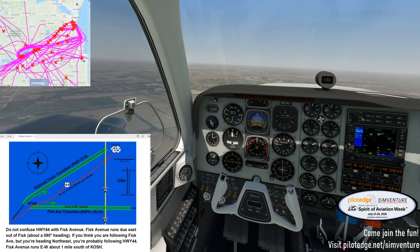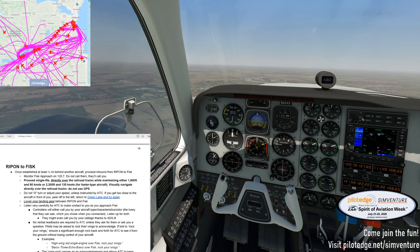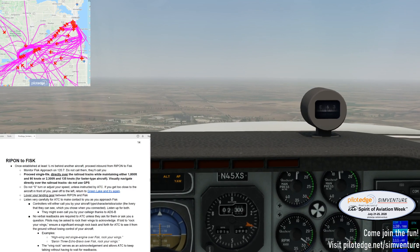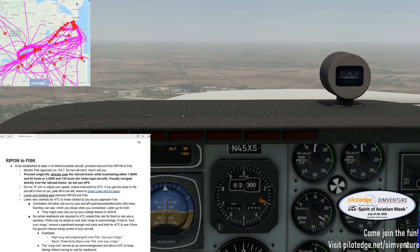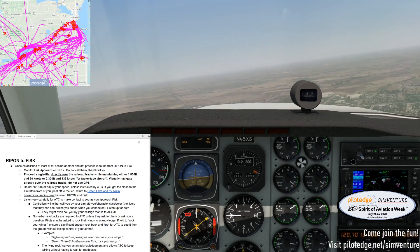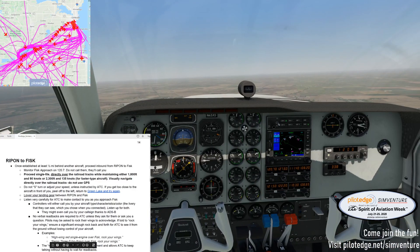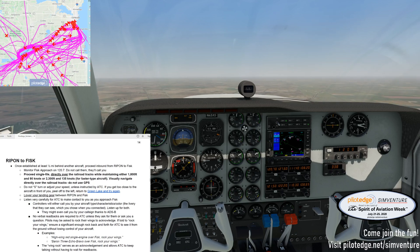Monarch Tower 126.6. ATC: You can start that right turn now. Ripon to Fisk — so that's about to be us. We're at a good spot in the NOTAM. Let's get directly over the tracks — we've got to be directly over the tracks, we can't be cheating. Let's finish briefing you guys on the NOTAM. Single file over the tracks. We should talk about that — no S-turns, lower gear. We're going to have to do that here. Make sure you have your gear down prior to the airport.